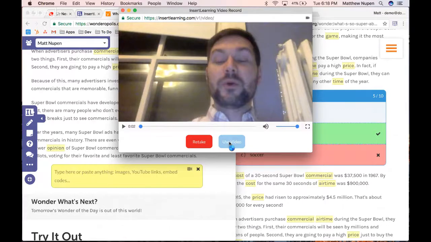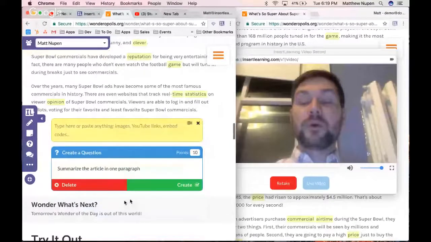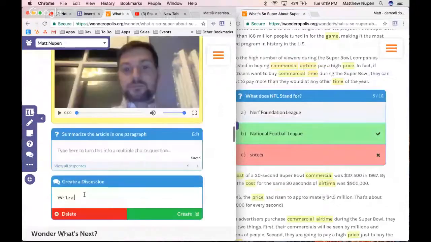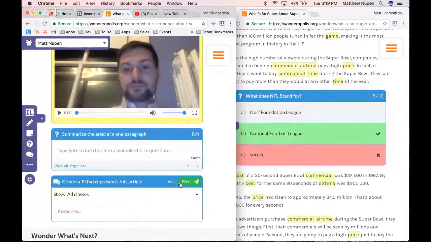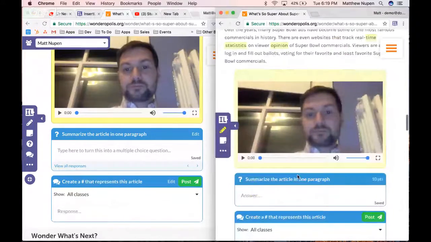That idea for a hashtag for a question actually came from a teacher that I found in the lesson library. All right, but while that's loading, I'm going to put the question down here. Paragraph, and then as a discussion, I'm going to do the hashtag. So now I've got a discussion and a question, and then the students going over here can now watch that video that you've created and answer the questions right there.